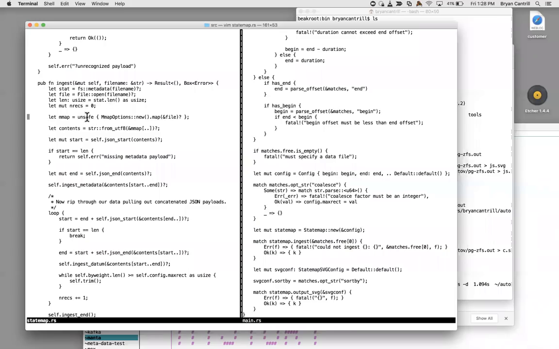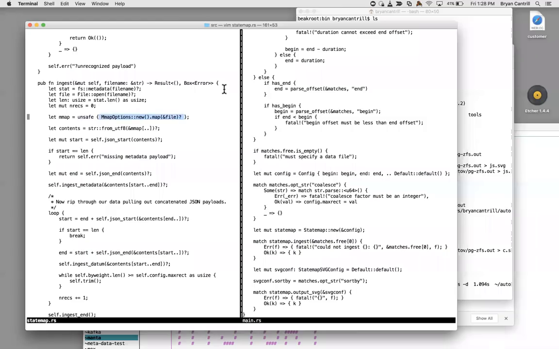One is this use of the word unsafe. This is the only unsafe you're going to find anywhere in here, but Rust does allow you to break out of the constraints that it places on you and become unsafe should you so desire. We are being unsafe here because we are actually going to mmap the file.